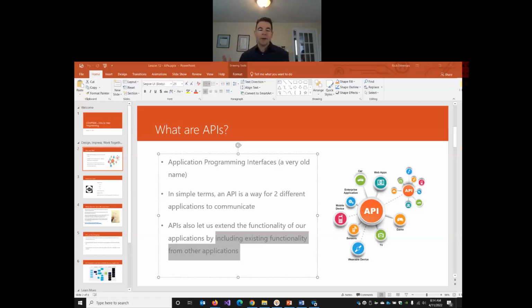Okay, Google Maps is a great example. If we want to show locations and mapping services, we're not going to build our own map. We're going to make the call and retrieve that information, generate the map from Google. Great example, Sarah. What are some other really common API services that we use?